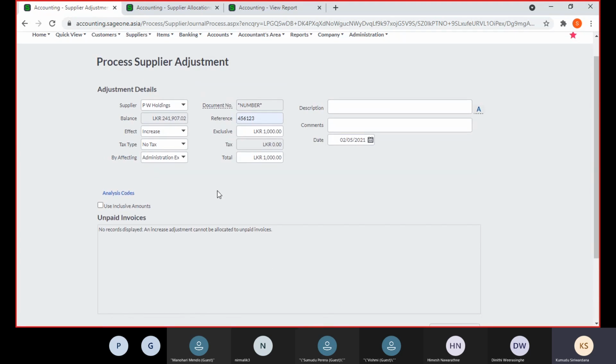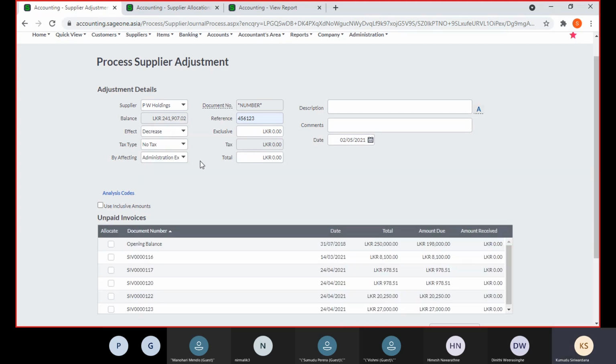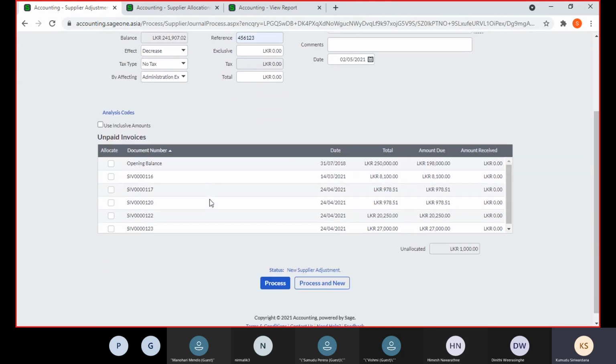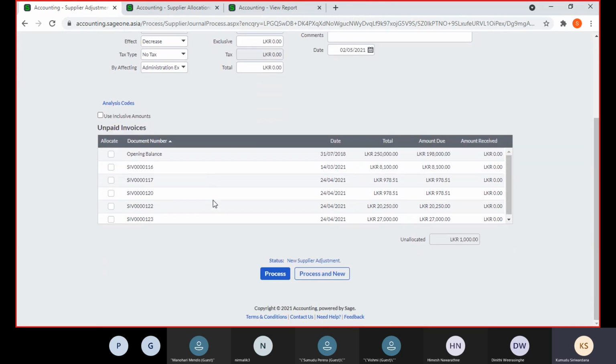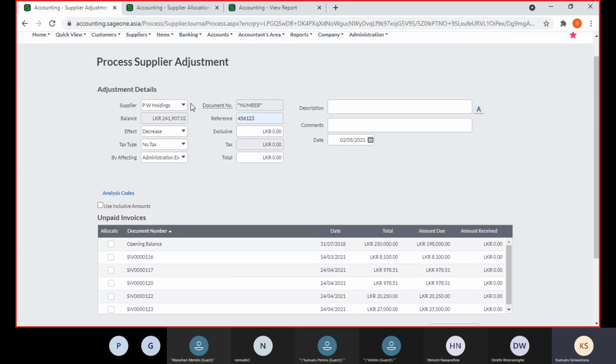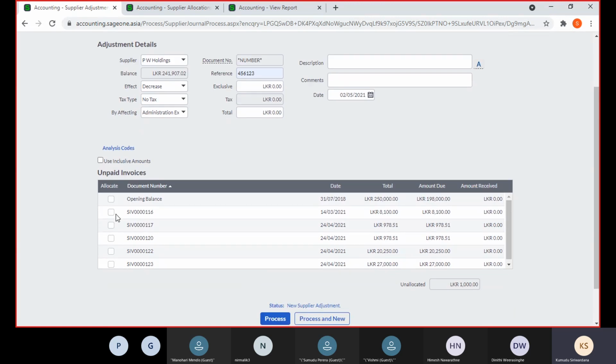Okay, and if you want to decrease your amount, you can select decrease. After you select the decrease, you can view your outstanding invoices. Now if you want to allocate this supplier adjustment to any supplier invoice, you can select from here.